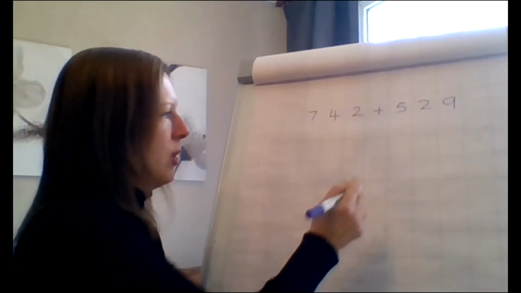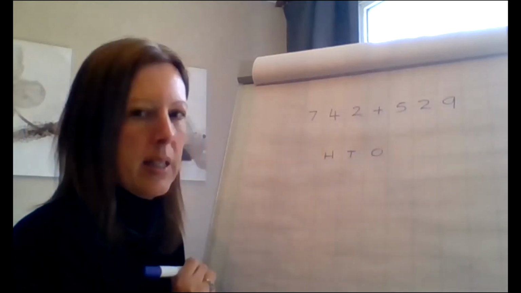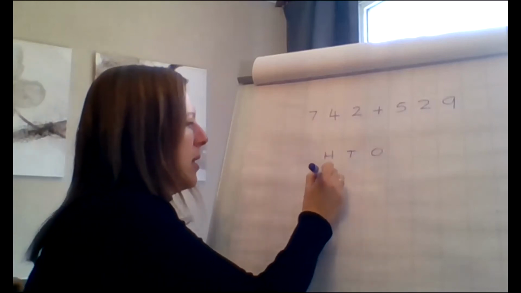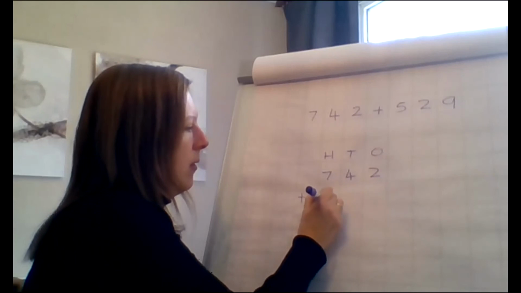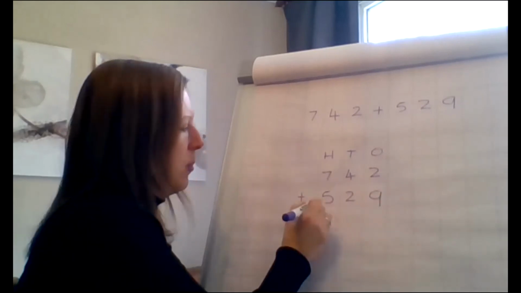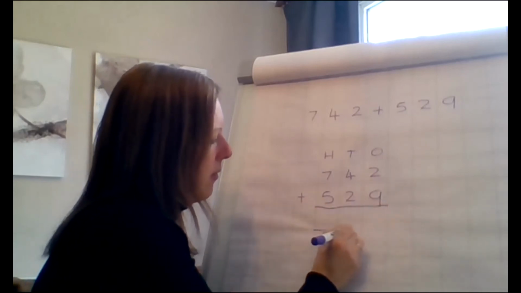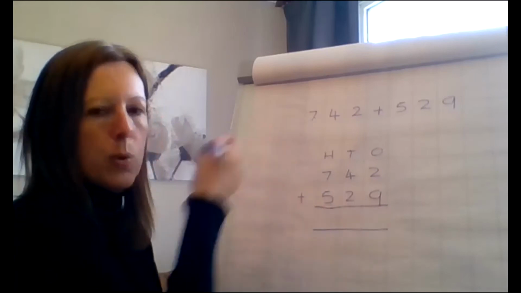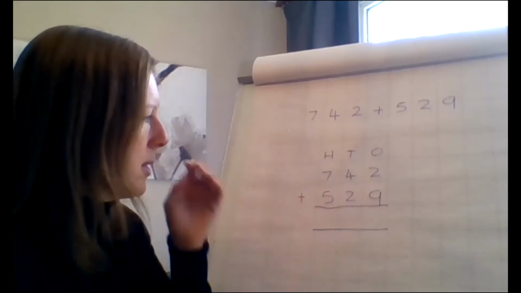First thing I need to do is set it out in a column, because at the moment it's not in a column and I need to have it in a column. So 742 add 529. I've got 2 3-digit numbers this time. So I've got, it's a little wobbly line, wasn't it? So I've got my columns all lined up nice and easily this time because they're both 3-digit numbers.